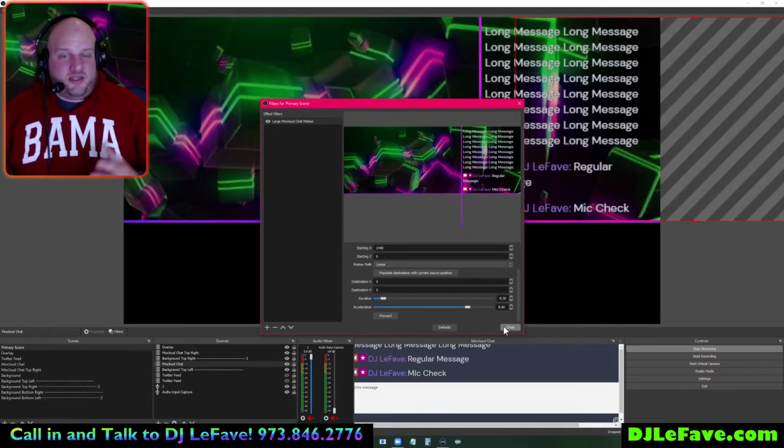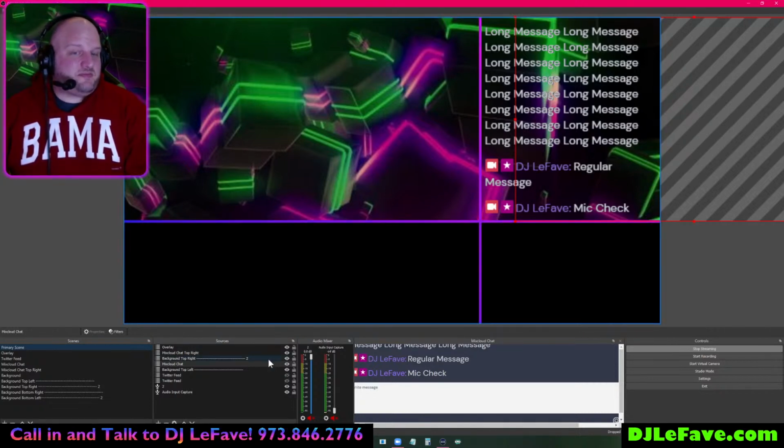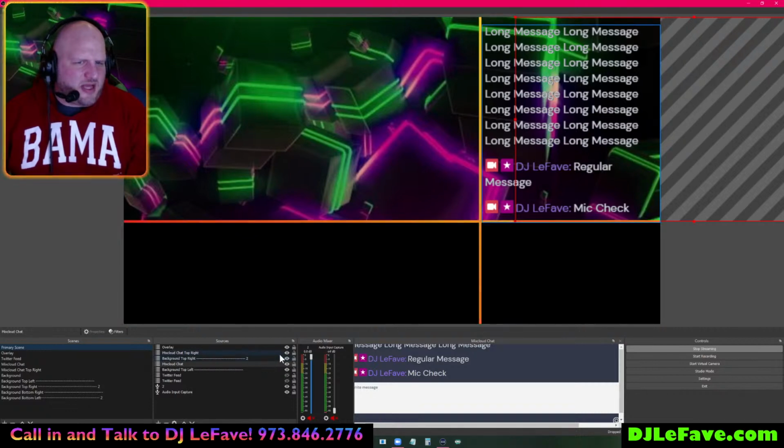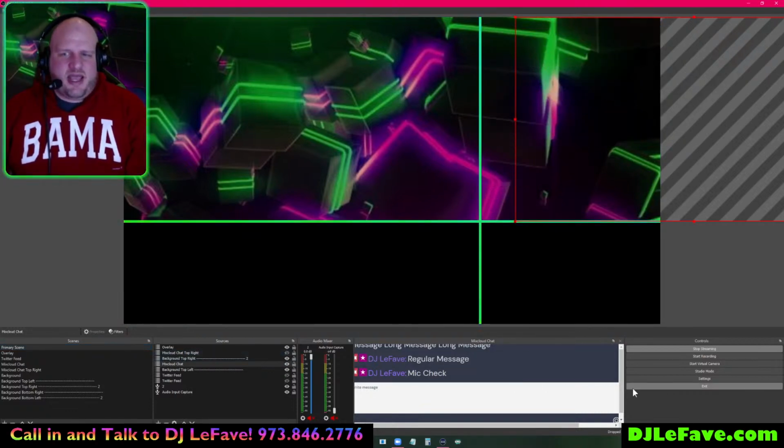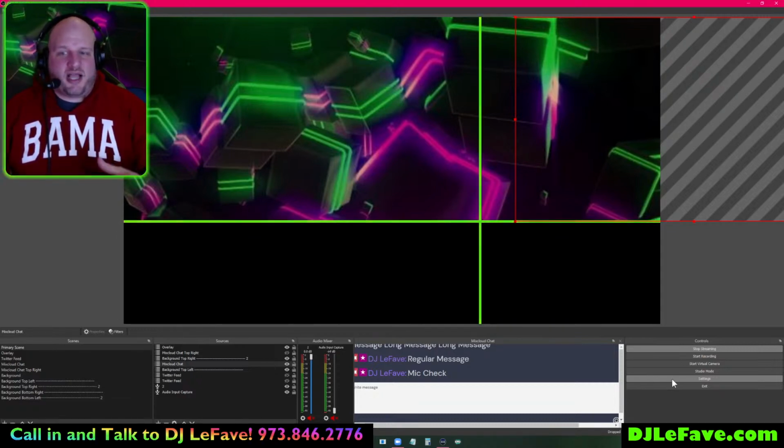So now the chat is essentially hidden. So that's pretty cool, right? We've got the chat hidden. Just to make this easier, I'm going to hide the top right chat right now. And then the final piece of this puzzle, if you've got a Stream Deck, this is awesome. If not, then you can just use generic hotkeys for this.